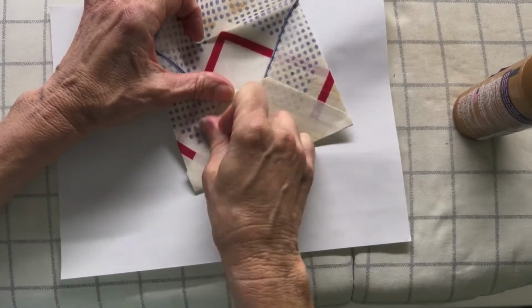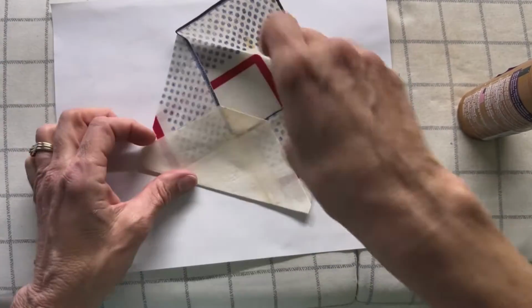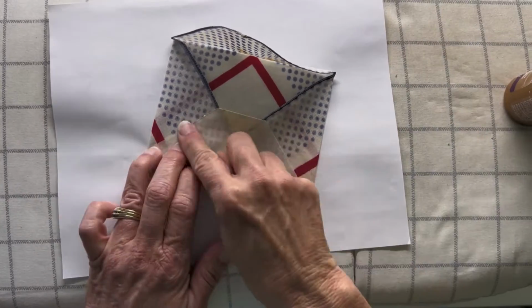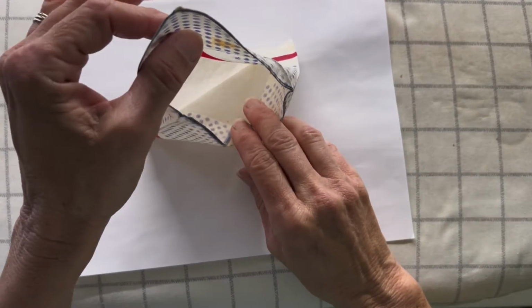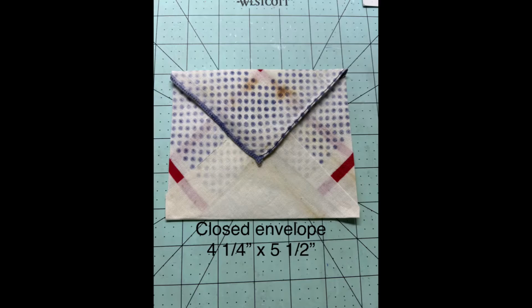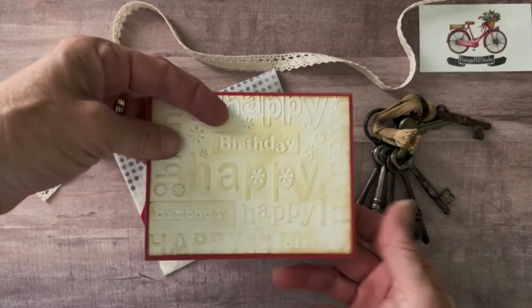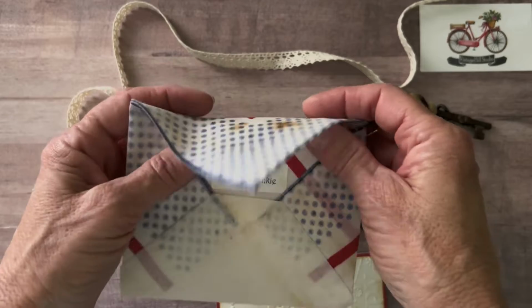And then I'm going to make an insert, a little card insert for a birthday card, because I like the way this envelope looked on the front and the back. So I didn't really want to adhere it down on a card front. So I decided to put a card inside this envelope. And then I'll put both of them inside a secondary envelope, and that will be the card itself. So you can see the finished card there. That will tuck right into this hanky envelope. And that finishes my project for the week.